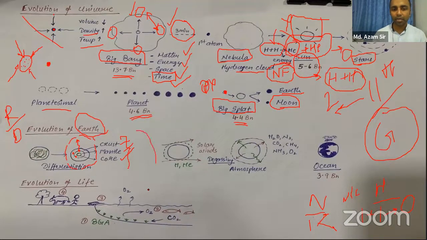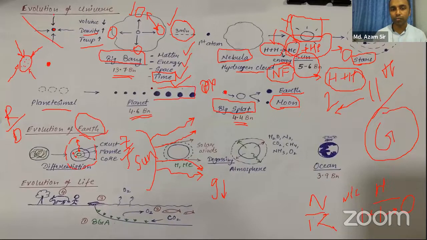But what happened? The heat waves of the sun blew away some portion of our atmosphere. So our atmosphere was a little thick, a couple of years ago, but the heat waves of the sun blew away some portion of our atmosphere, because the gravity of the earth was relatively less as compared to the gravity of these planets.